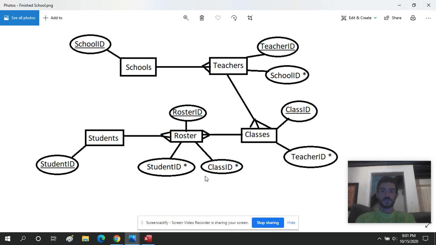All right. So hopefully this was helpful. Hopefully these are getting a little easier. Because again, pretty soon you're going to be designing your own database. So you've got to have some level of comfort with these diagrams.